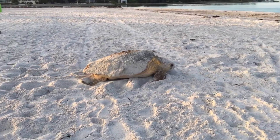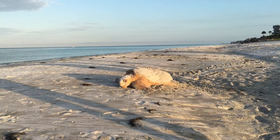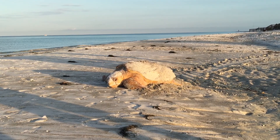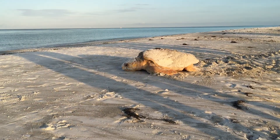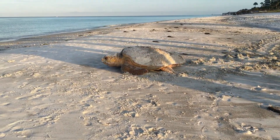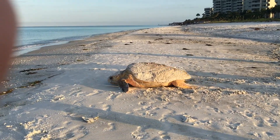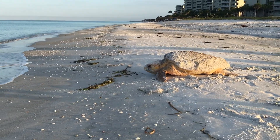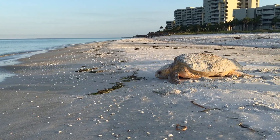If you ever have the lucky chance to see a sea turtle in real life, please give them the space that they need. Please allow them to do their thing. Just watch — let yourself be in awe at this giant animal, this reptile of the sea. You can see the tracks she's making behind her, which really do look a lot like four-wheeler or ATV tracks. This female is definitely over 25, being sexually mature, and she could live to be past 80 years old.